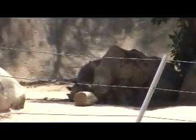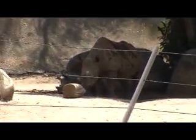This subspecies of rhino is endangered. There's only about 500 of them left in the world. It's a fringe species, so it lives right on the edge of the forest and the grassland. Has a much smaller head than our grazing rhinos here, so that they can lift their head up nice and high and grab leaves off of bushes and trees with that semi-prehensile hook lip that you see right there.